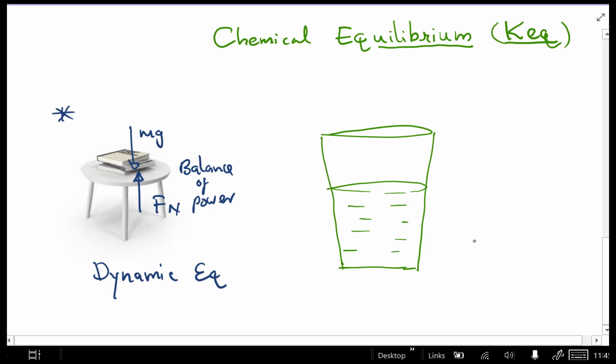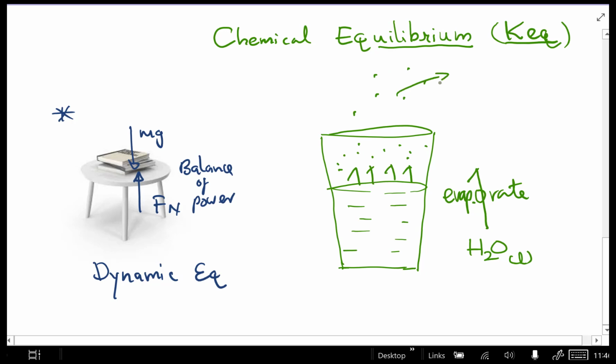What's a chemical equilibrium? Let's take a glass of water and there's liquid water there and it's going to evaporate, right? So it makes the gaseous water molecule by evaporation. So that's also we can consider as the forward reaction. So it goes away, right? We will lose all the water, it will be gone, right?